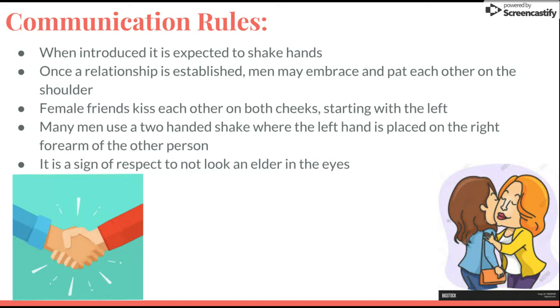Children also know that they do not have a place in adult conversation. This is a sign of disrespect when holding a discussion. It is also a sign of respect to not interrupt adults as they are speaking.